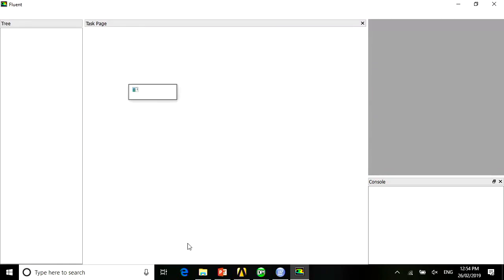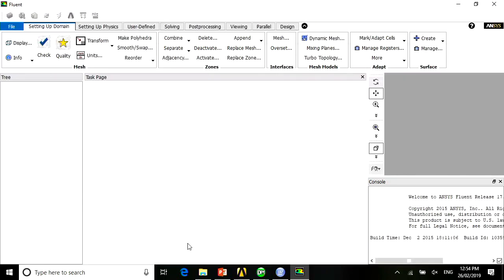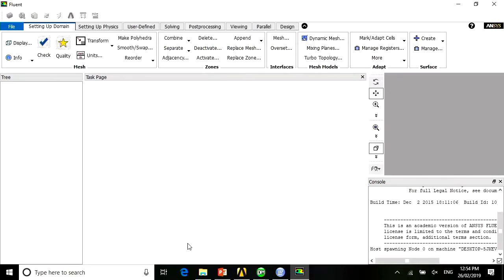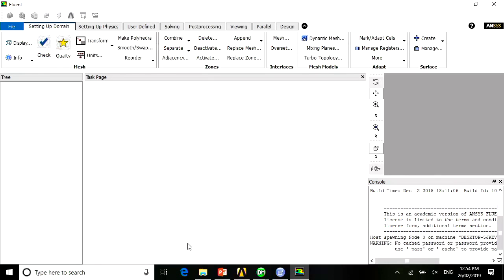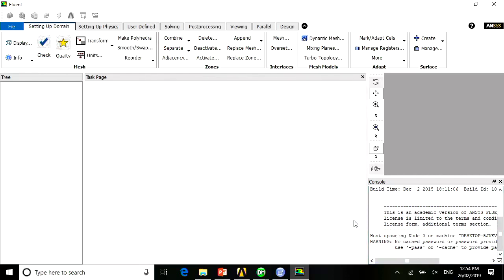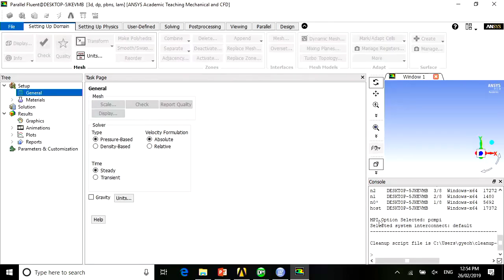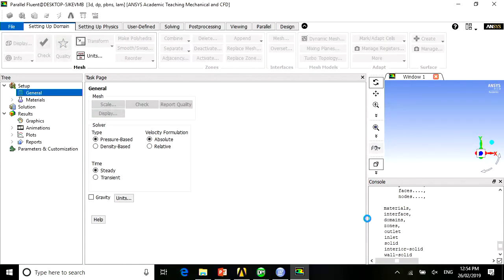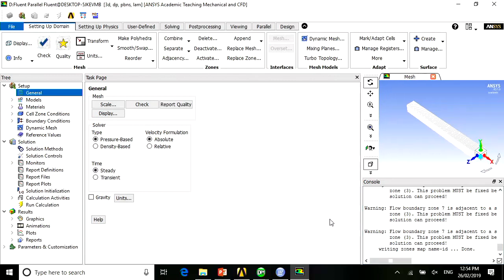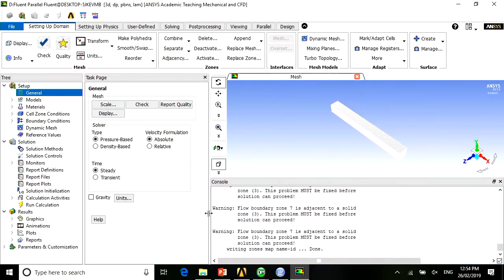And this is the layout of Fluent. I think this is what appears also in 19, right? Yeah. Okay, I'm going to drag this a bit here so you see what's going on.